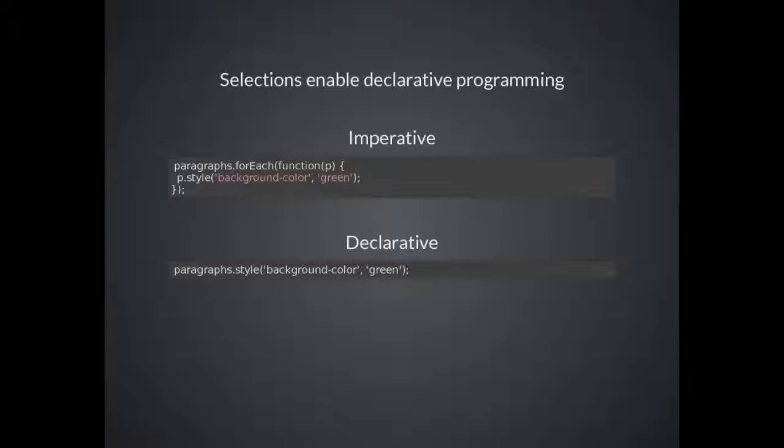But with selections, because they're this higher level thing, this managing object, and they know about all the paragraphs, we can write code declaratively. What do we want to do? We want to set the background color of all the paragraphs. So we have a selection that represents all the paragraphs, and we just set the background color to green, right? Of course, under the hood, it's using loops and all the native JavaScript stuff, but as you can already tell, it's a very powerful abstraction, and it lets us do things that we literally just wouldn't be able to wrap our minds around if we had to think through the steps of every operation we wanted to perform. So this is something that's very powerful about selections.